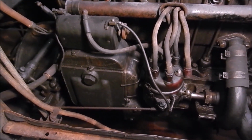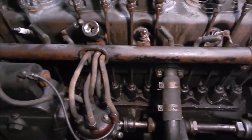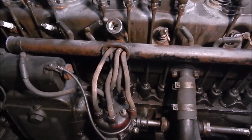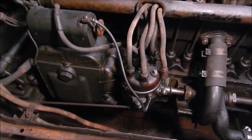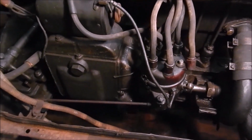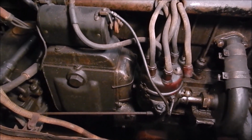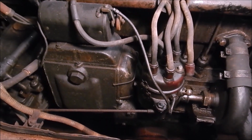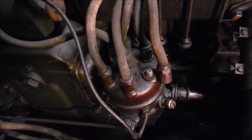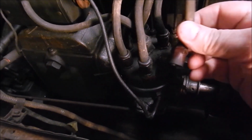Spark plug wires go into that hose, that metal pipe there, to keep them from flapping around where they get banged on by the push rods going up and down. Feast your eyes, just study that. That distributor cap is exactly how it was 80 years ago, except for the fact that I took off this.